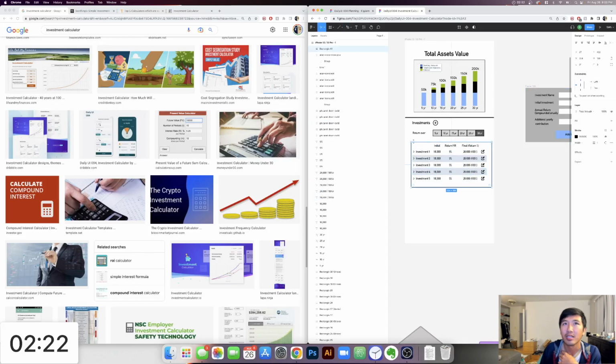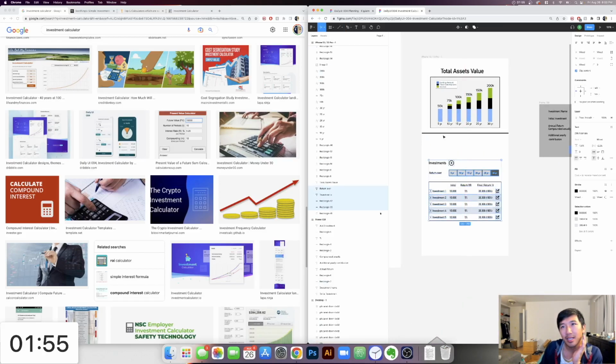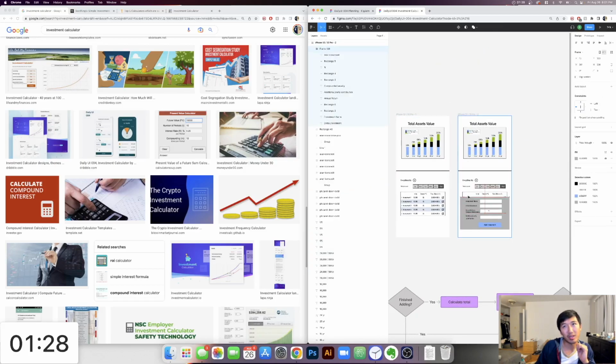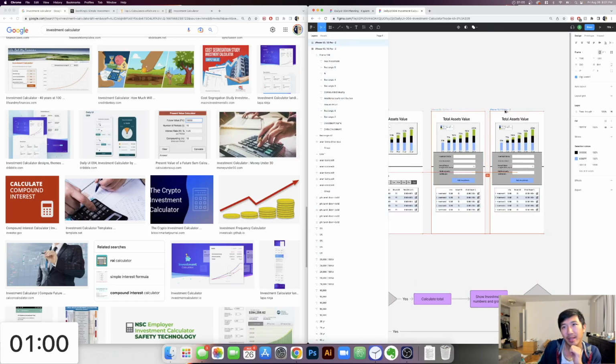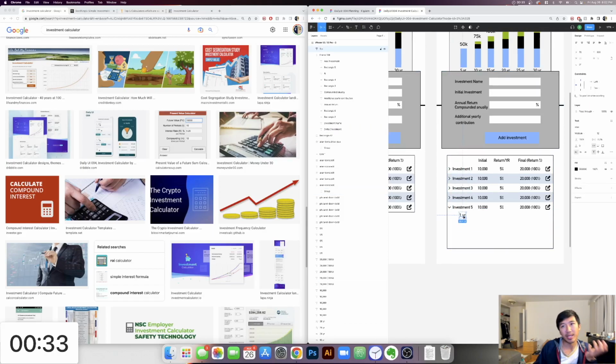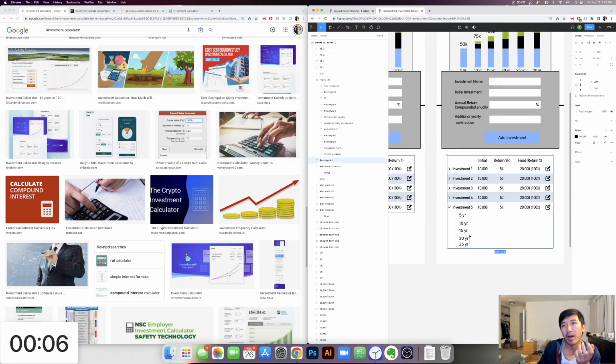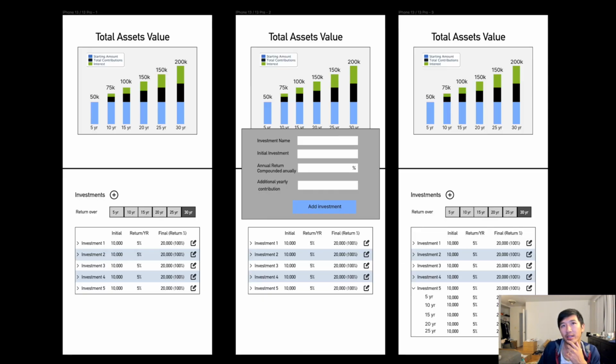But within my 1 hour, despite the visuals not looking the way I want them to, I still feel pretty good that I was able to solve a problem. And here's the last part, showing the investment return over time for an individual investment. I didn't really have time to fully spec out those interfaces, but I think that would have been the last of it, and maybe some things like the editing. Okay, so here's the picture of what I got at the end, these 3 screens.